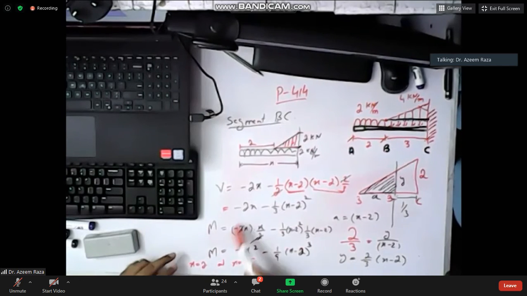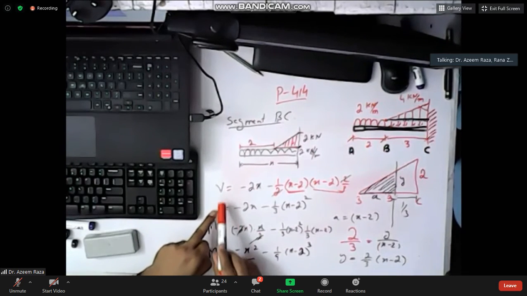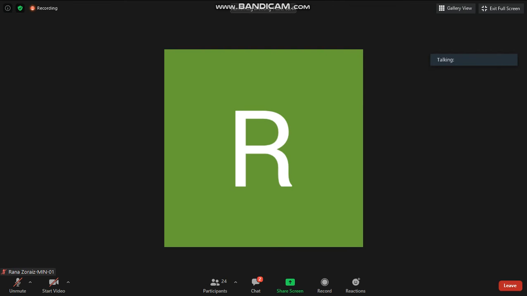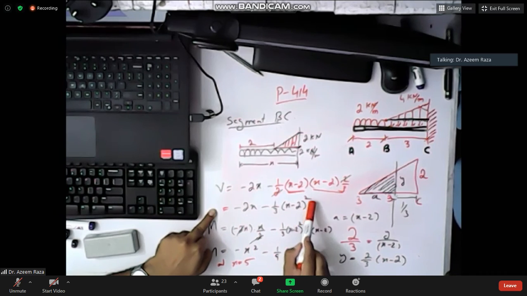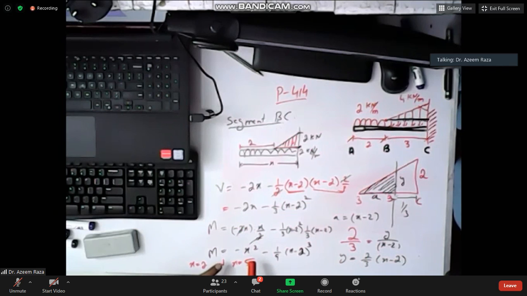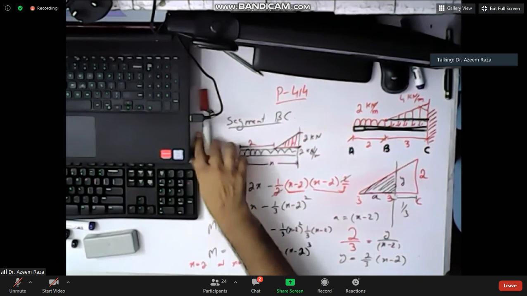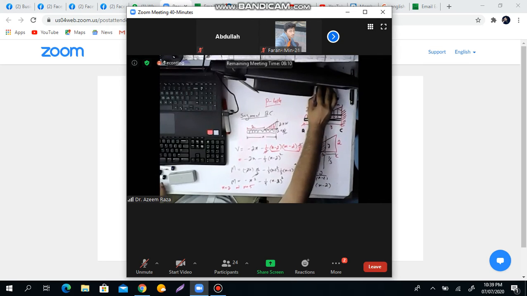So we just have to compute the forces at x equal to 2. When we put x equal to 2, this becomes minus 4, and this becomes 0. So at x equal to 2, the force is minus 4. Then you put in the total distance, x equal to 5. So you can put 5 here to get minus 10. Then this will be 5 minus 2, that is 3, squared is 9, times 1/3. You can compute and find out that value. Similarly, for bending moment, you put x equal to 2, and then x equal to 5, and then you can draw those diagrams.